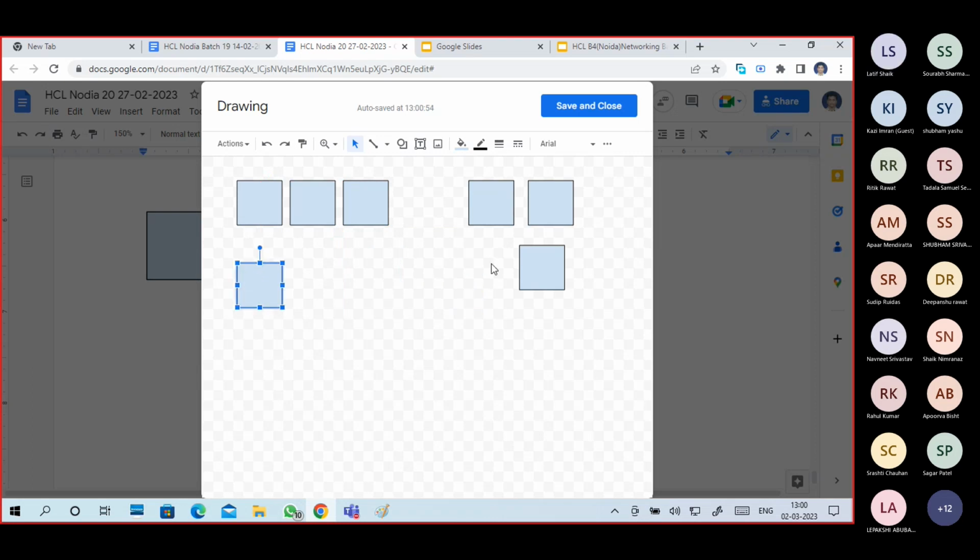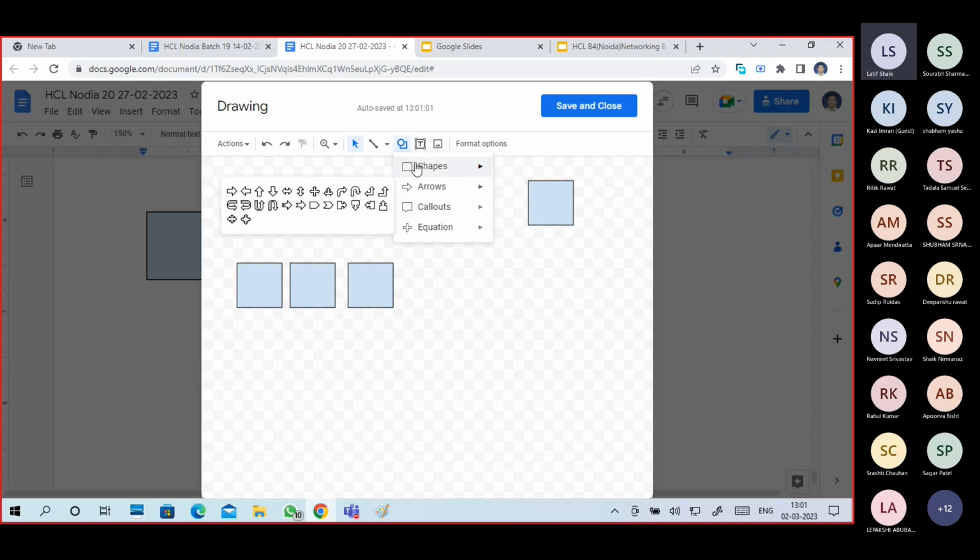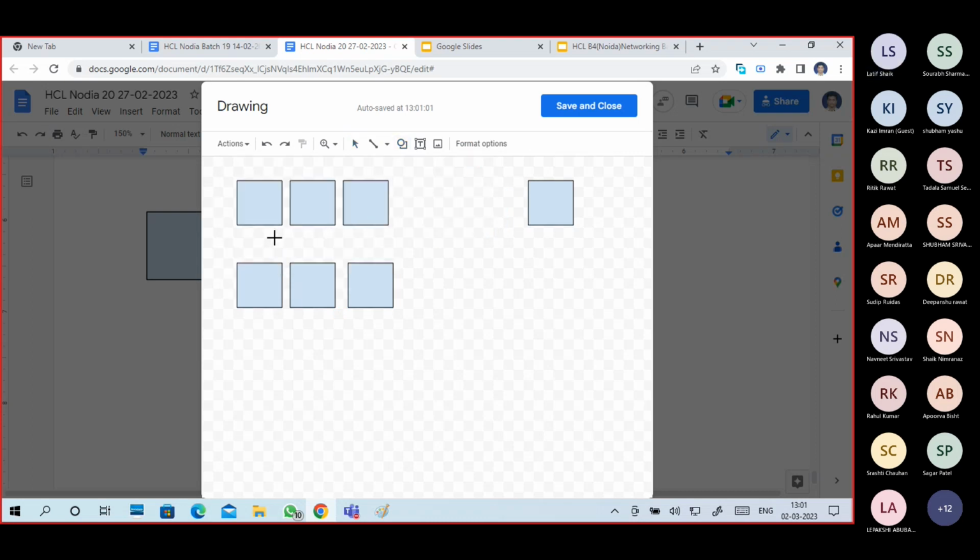Okay. So we want to arrange these devices like this. This is a centralized device.